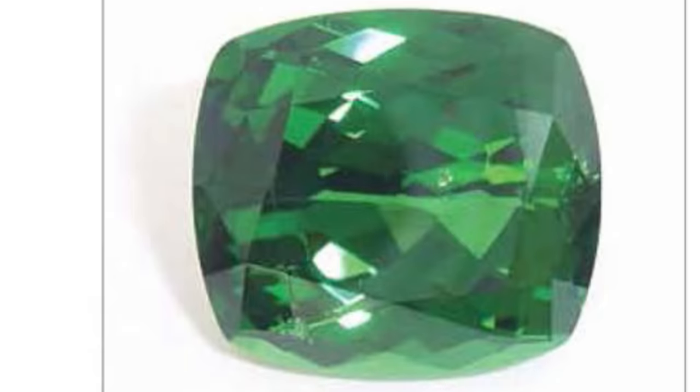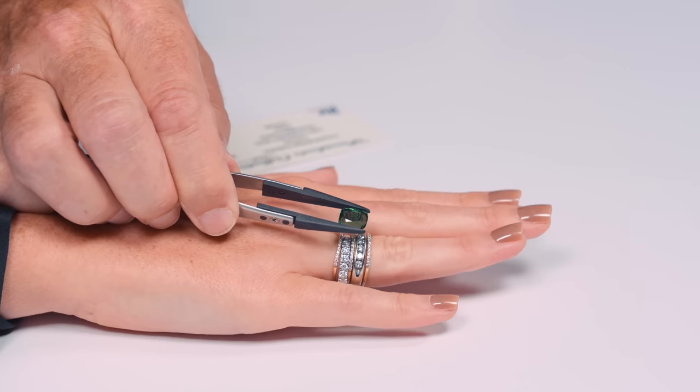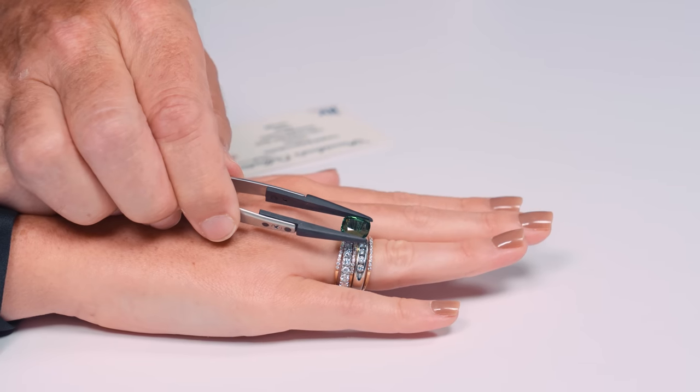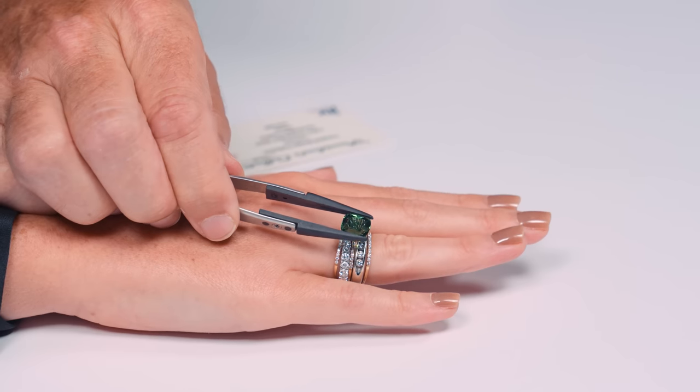Now, what's also special about this stone is the way this is inscribed. And this is really fun for me. Bruce Bridges decided that he would inscribe the girdle of these stones with some information. And he only does this though with the more valuable stones. He determines whether it gets inscribed with the special inscription, and that's based upon the rarity and value of the item. This one is extremely vivid and a beautiful color, part of the collection, inscribed specially, and hence a rare stone with a lot of value.